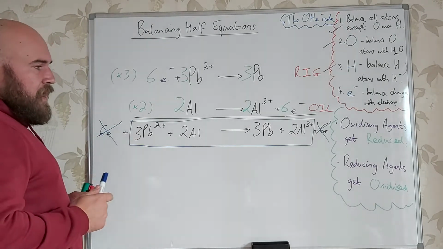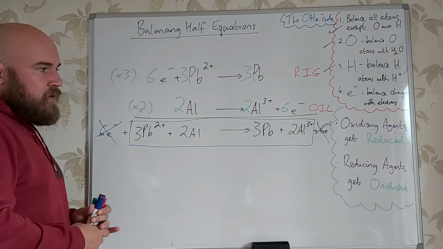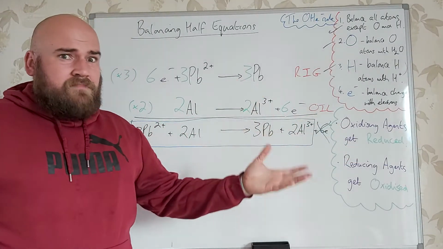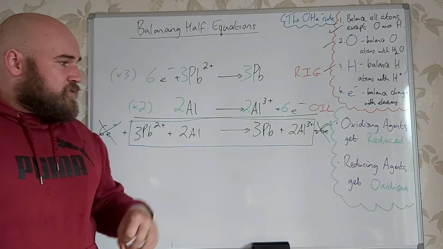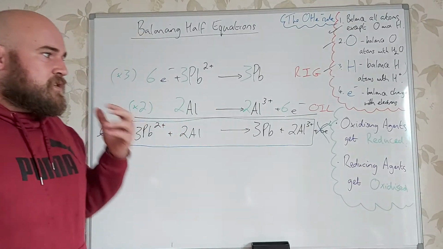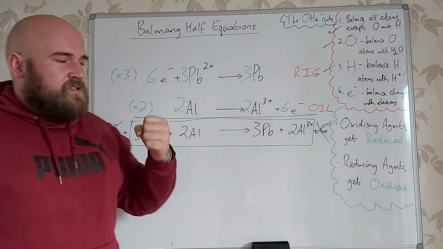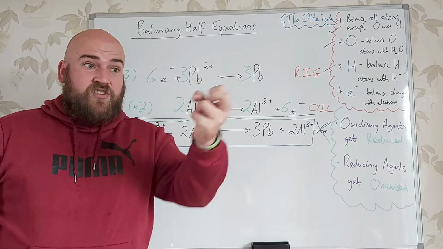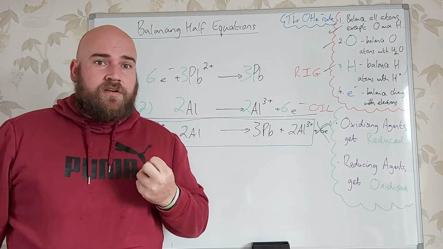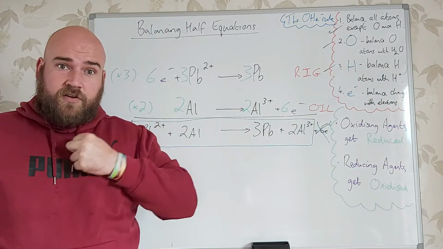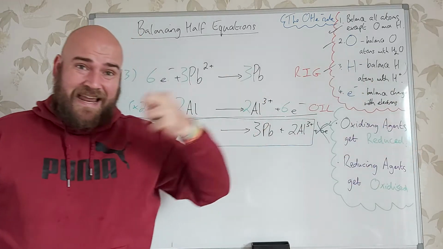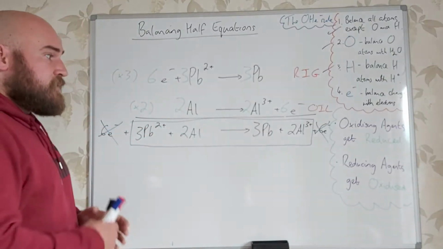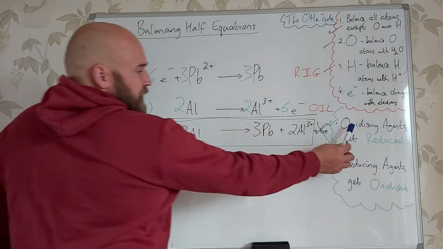Now, what you might also get asked to do is identify your oxidizing agent and reducing agents. And it's just a general rule, as in it's a fact: oxidizing agents get reduced and reducing agents get oxidized. So let's work out what that actually means. Oxidizing agents do the oxidizing. So if they're going to oxidize something, that something is losing electrons. So if that something is losing electrons, what's happening to me? I'm taking electrons away from something else, therefore I am getting reduced. And it's vice versa for reducing agents.